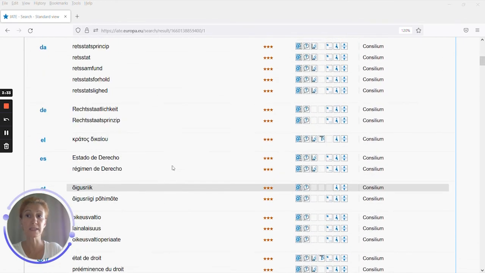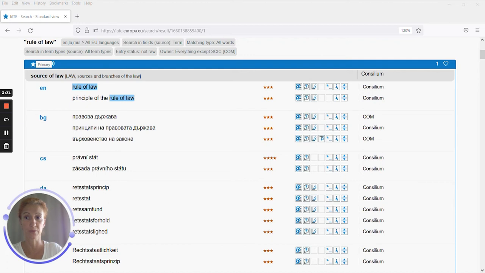So what do we see more, apart from the primary star, the IATE ID, the domain, and the available languages? Of course, we see the terms themselves. This is actually the most important feature of IATE. Then you see the reliability.